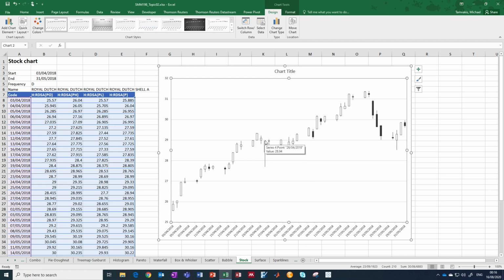Here at the top point is the highest. So the lowest, you can see it popping up, 27.7. The highest value for the day was 28.94, and in the middle we have 28.415, and this is the opening price, and this one is 28.94, which is the closing price.